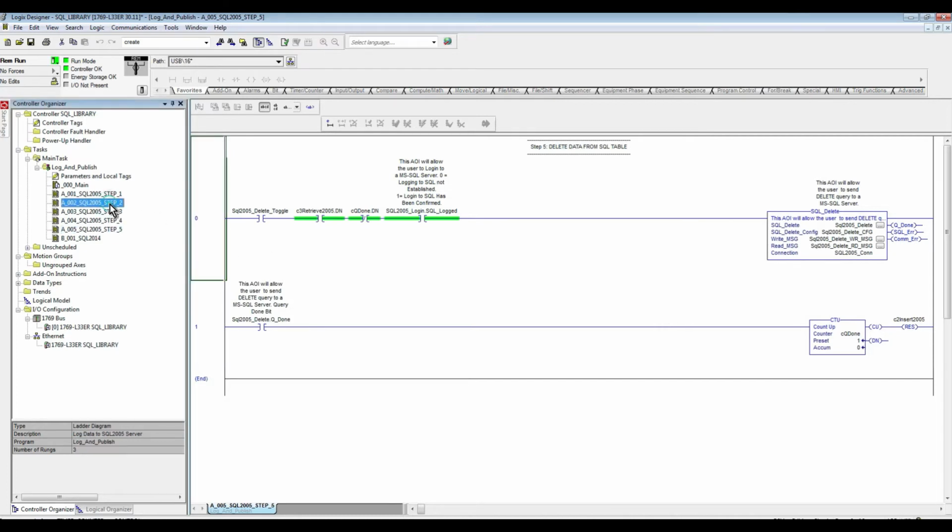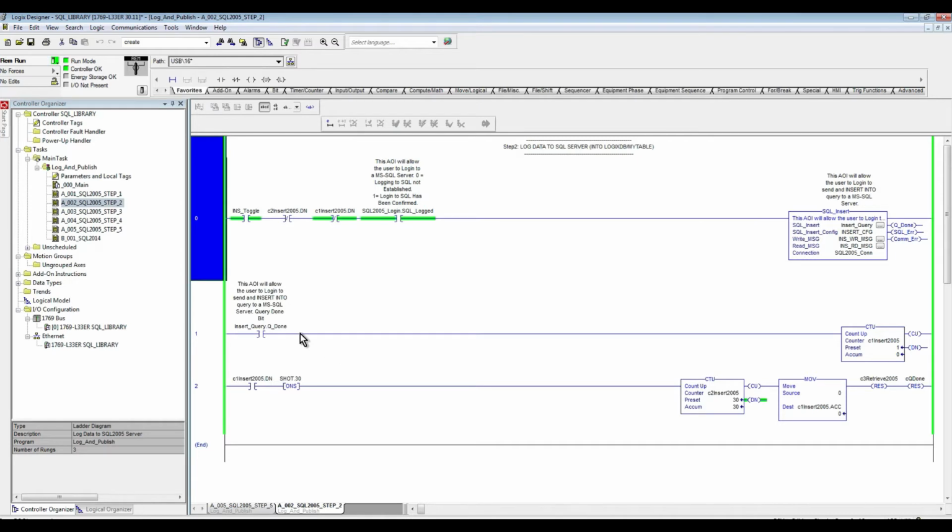As soon as I do that, if I look here in step 2, if you recall from the step 2 video, once we reset that counter, we start to insert and log again, and then these two reset here. Those two counters are one for the retrieve, and this last one is for the delete. So that's why we have these resets. As I mentioned in the step 2 video, I said we'd touch on why we have these resets.